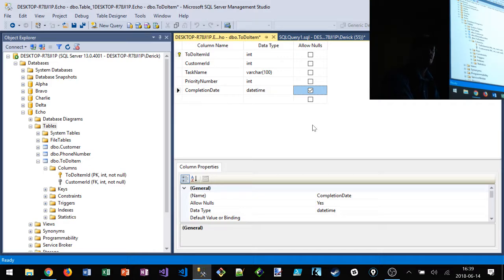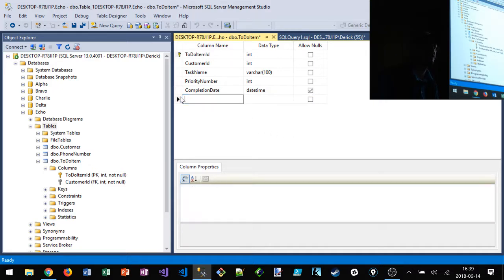But if it's not complete, we don't necessarily have a date. Now, some people might actually have, and I saw some people do this, another column that is a bit column for is completed. There's nothing really wrong with that. Depending on what team you're on, some teams prefer a flag and a non-nullable date. Some prefer a date that is nullable. I've opted for the nullable option. But if you did the flag way and it worked, nothing's wrong. You haven't really broken any rules. But depending on what team you're on, you might get different direction from the tech lead. So be ready for that. But I'm going to use a nullable date because that gets the job done.